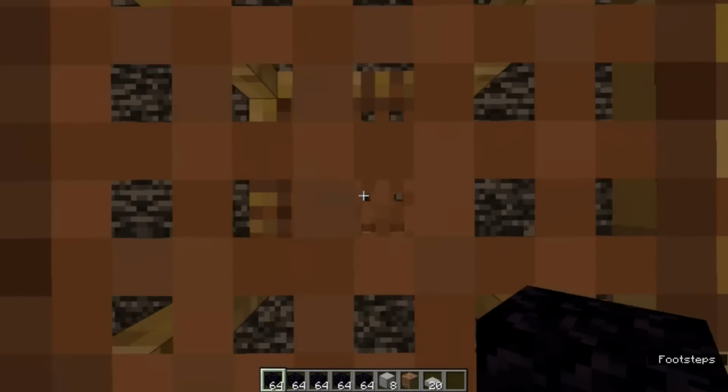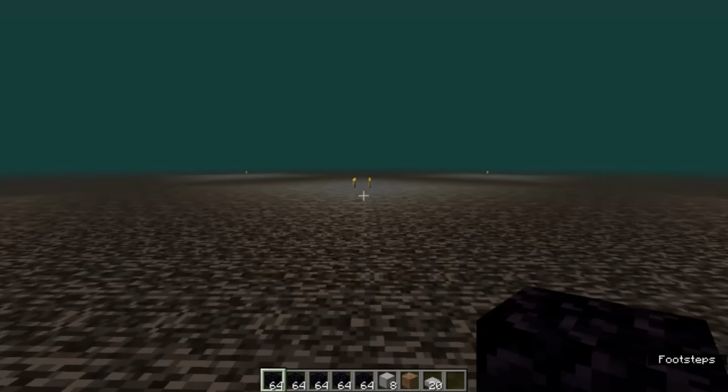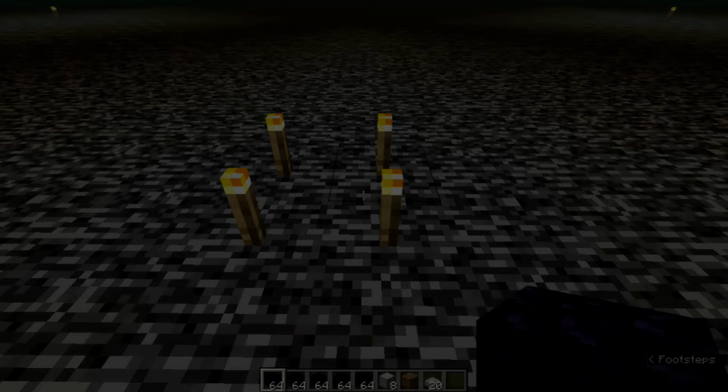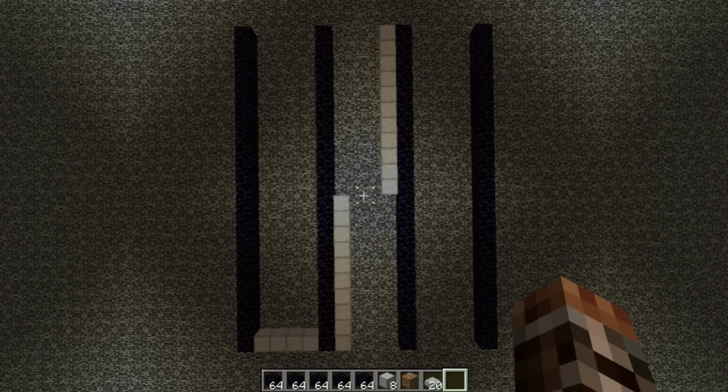Now climb down the scaffolding until you're back on the bedrock, and go 20 blocks north to find the same intersection of 4 chunks at the center of the farm, and build 4 portals centered here.